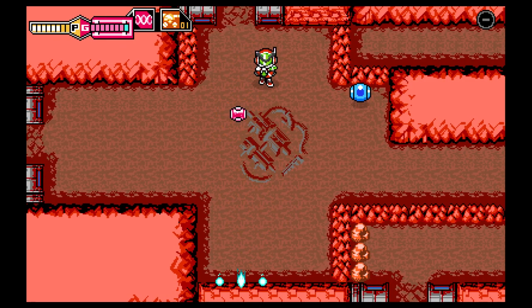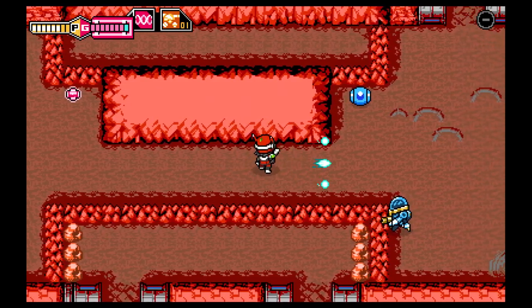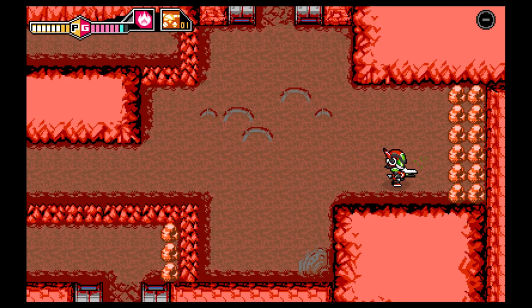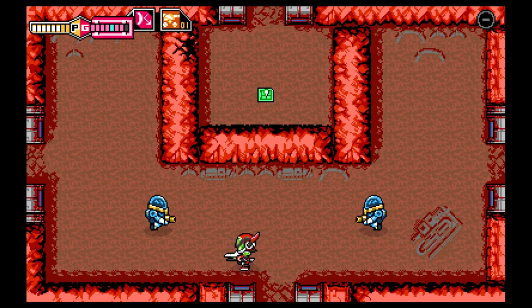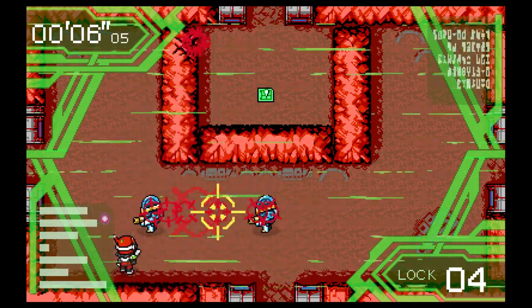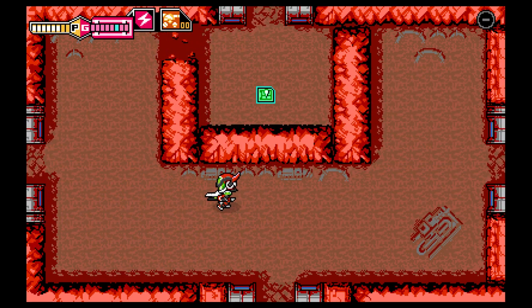This is kind of why I think we stopped. Save rooms and map rooms need to be switched about, which I believe they do in the sequel. Oh, it's not. Okay, so we can, there we go. Nice.